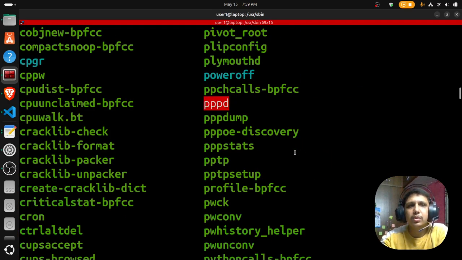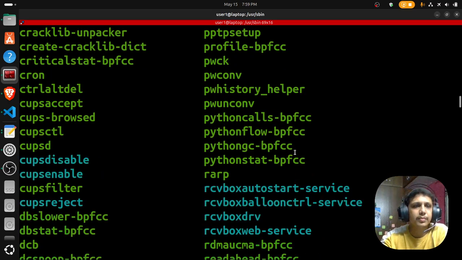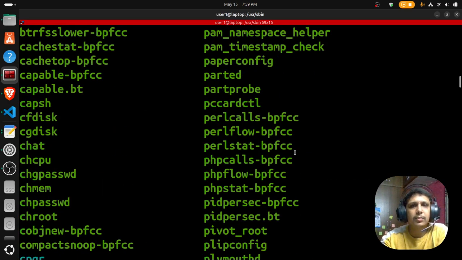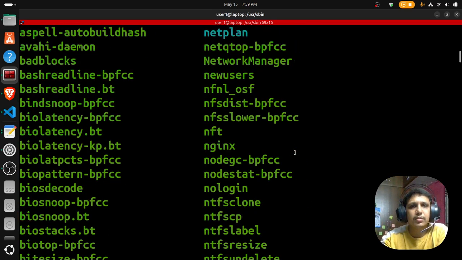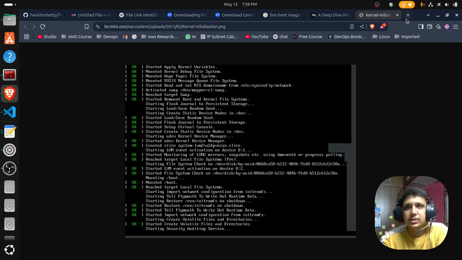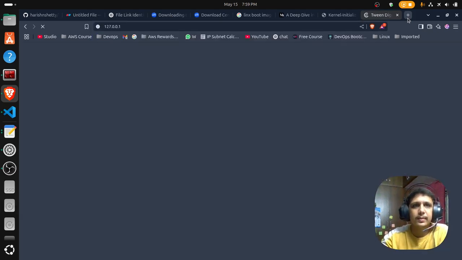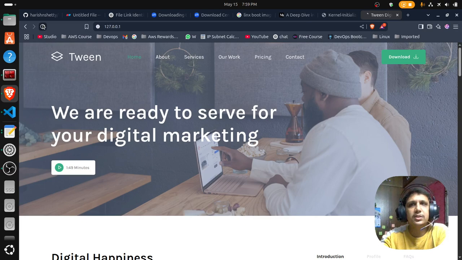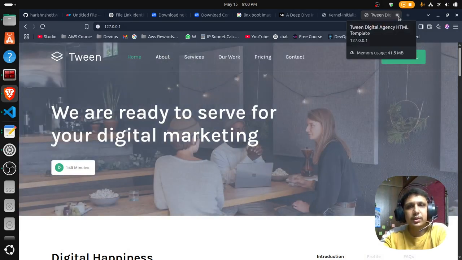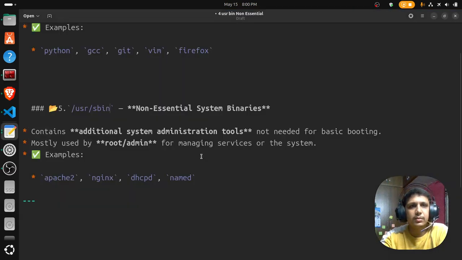This is all after login. See, Nginx. This stuff we need after the boot, not at the boot level. Let's see if it is working. Yes, my Nginx is working. This is an after-boot-level command. Nginx, Apache, DHCP.